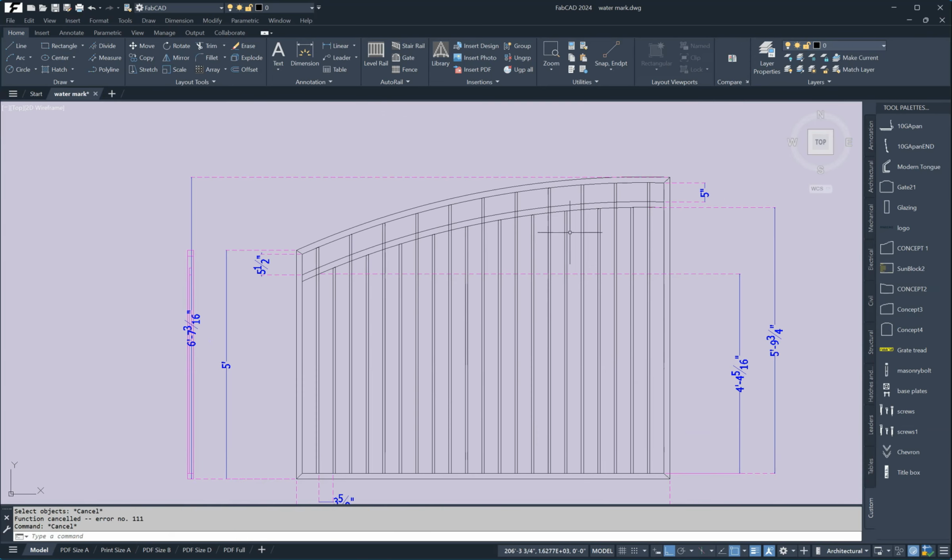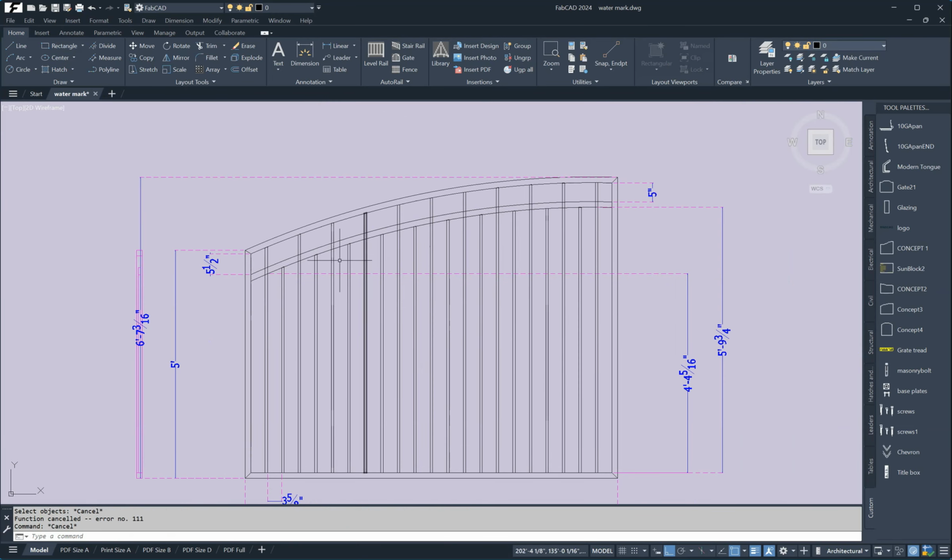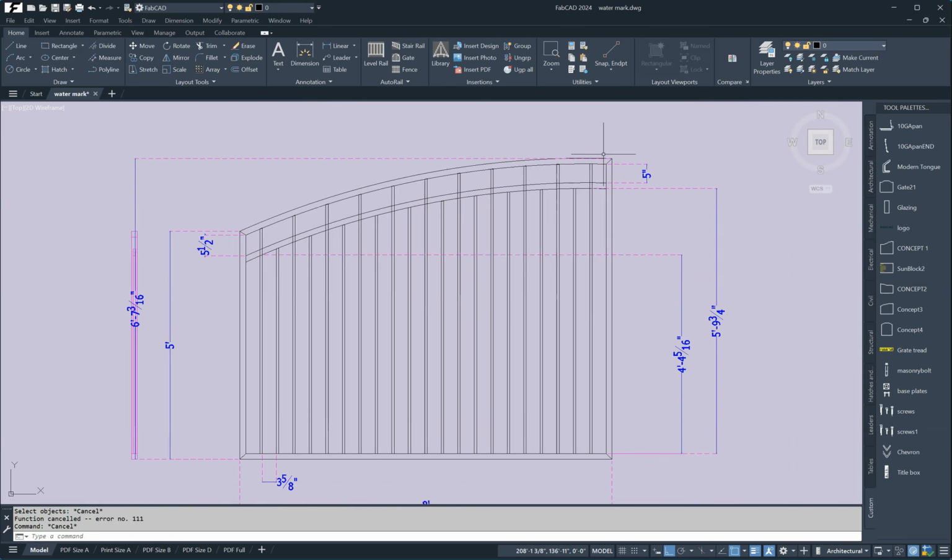Now, this intermediate piece is 1.5 inch square tube. If I don't want to cut holes in it, then I have to trim off the mid part of this, so I have the short pieces to weld on. I can use the rail trim for that. You notice all these items are curved. It works with curved items now, not just lines. So I go trim, rail trim, and my two options are trim from one end or trim out the mid. So we're going to click mid.